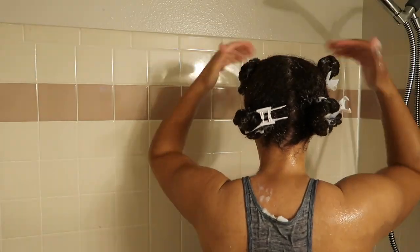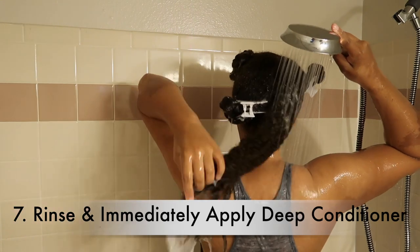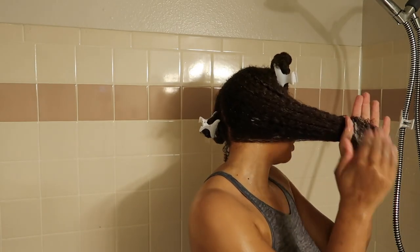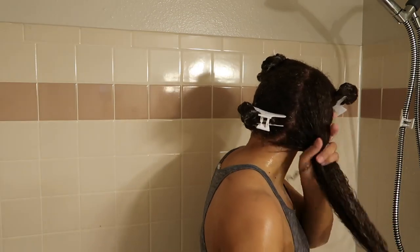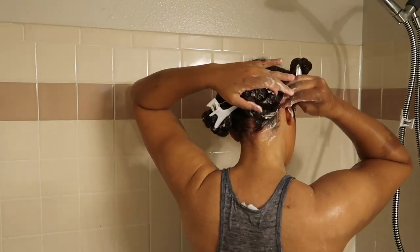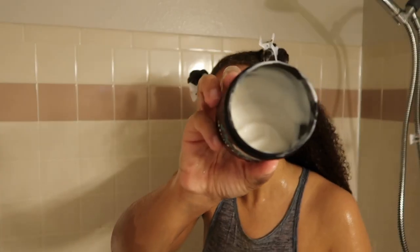I'm using a flashback from a previous wash day to show you exactly what I mean. I had conditioner in my hair, worked it in well, combed it in, and did the same process to the other three sections. Coming back to the first quadrant, I rinsed the conditioner out completely, and the deep conditioner I chose was from Uncle Funky's Daughter — their Heal and Renew Intensive Hair Mask. It gives me the perfect balance of moisture and protein. I apply it from roots to ends, working it in, and you can see the curls clumping together. Then I twist it to help intensify the treatment.